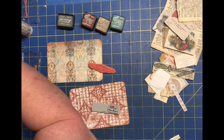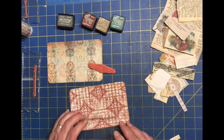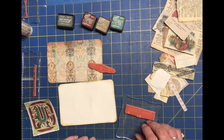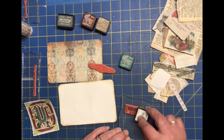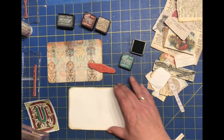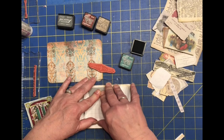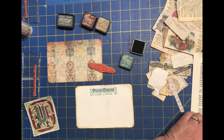I need to ink these up — and I forgot my block, there it goes. We're going to ink the back of the U card and decide which color to use for the postcard stamp. I think I'll go with the green since that's the U card — a great color to go with. Hopefully I can put it down straight; the back side doesn't have a picture of the stamp so it's hard to tell.